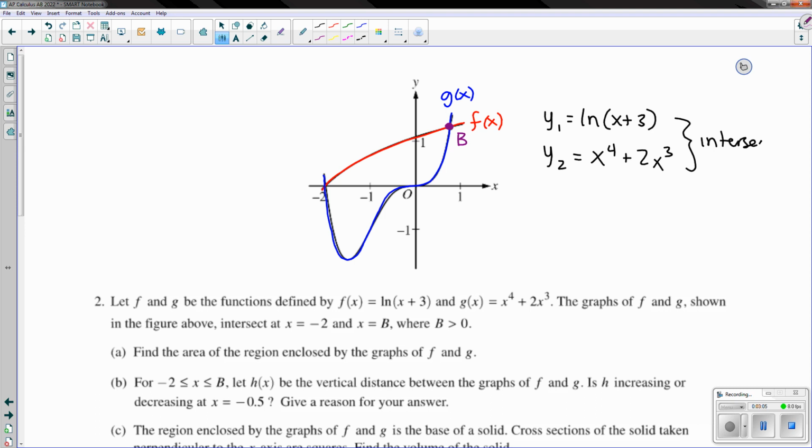We determine where these intersect. We have 2 points of intersection in this region of the graph, and one was already given to us, -2, so I'm looking for that other point of intersection B. When I find that, I put my cursor on one curve, my cursor on the other curve, hit enter, and it'll allow me to guess. I put my cursor near that point of intersection as close as possible, and then we find out that point B, the x value of that point of intersection, is 0.78197514. Okay, so I think we're ready to move on to part A.